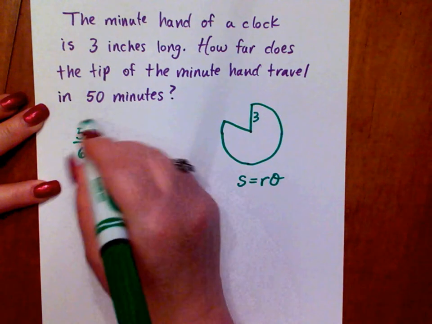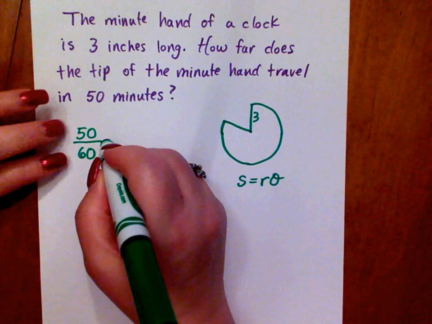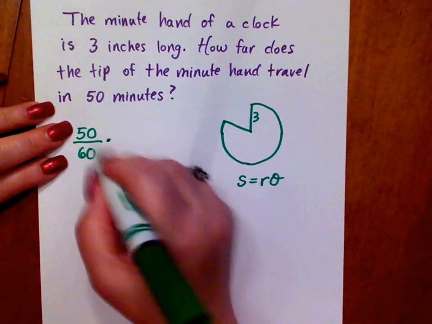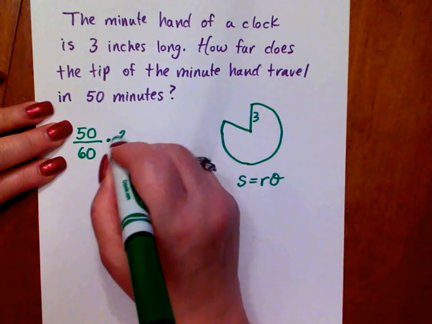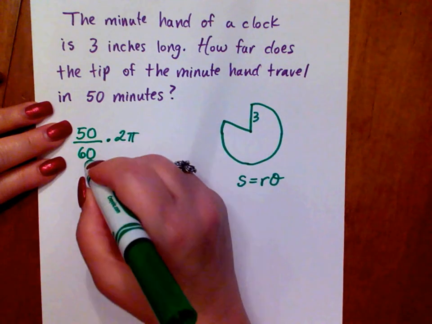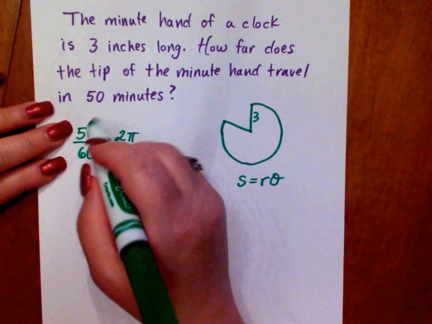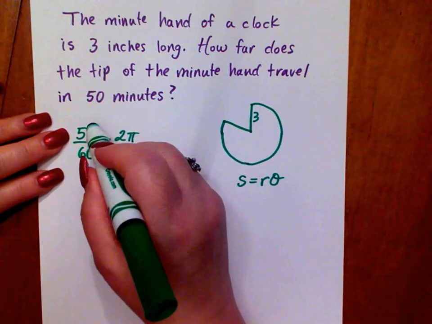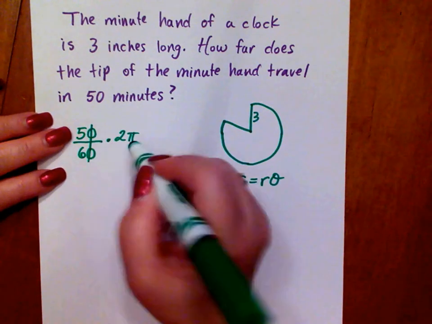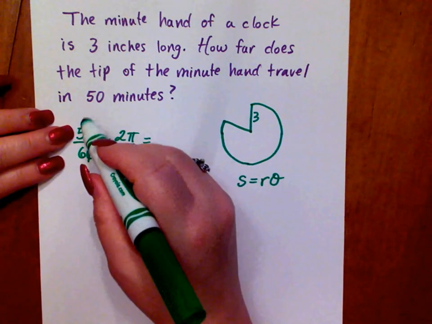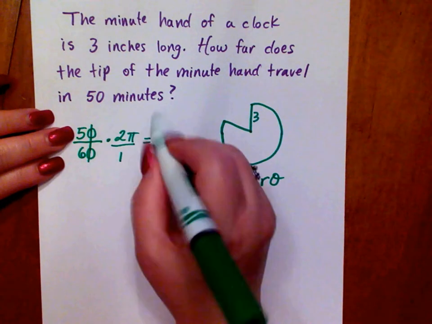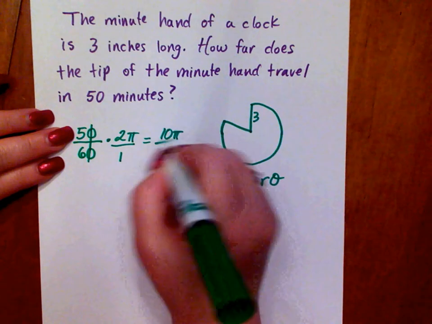So to figure out what this is in radians, it's just a portion of the entire circle. In radians, all the way around a circle is 2 pi. So this will just be 50 over 60 times 2 pi. So I'm just going to simplify this a little bit. The zeros cancel. This is like a 1 underneath. If I multiplied straight across, I would get 5 times 2 pi would be 10 pi over 6.